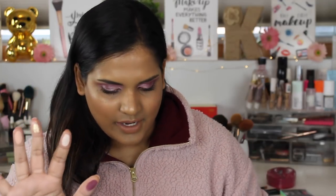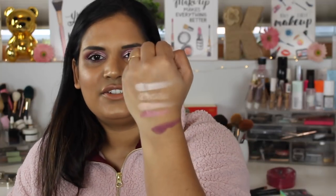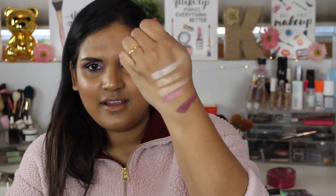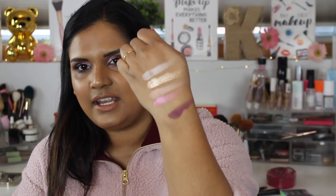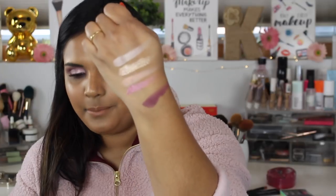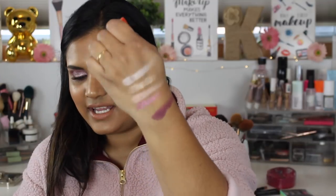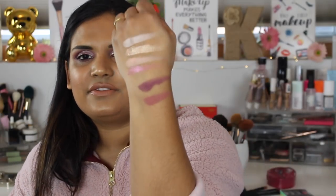Here is the first row. So this is the first color, second color - oh my god that champagne is so pretty! So that's the first five shadows in the first row: we have Bear, we have Crave - Crave is so pretty, it's like a champagne pink with green flex - then Play, which is like a peachy crease color, Fantasy which is a beautiful pink, and Love Bite which is one of my favorite colors to throw in the crease. The last shade in this row is called Spanked, and I actually have that in my crease today.